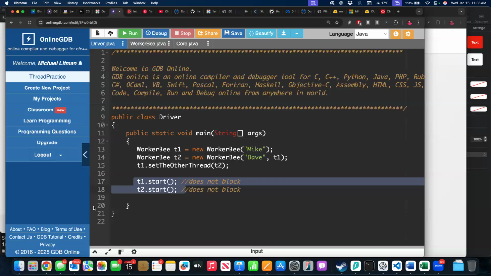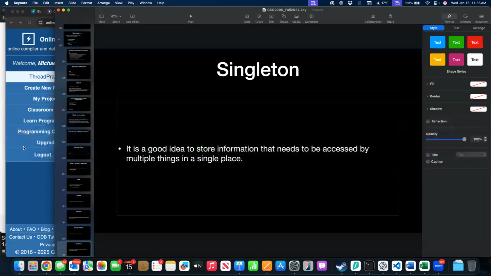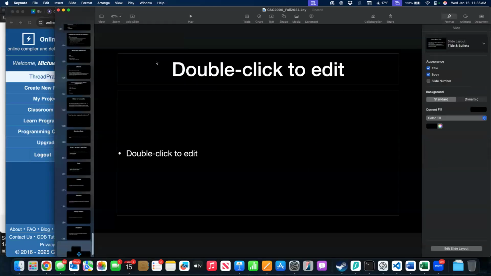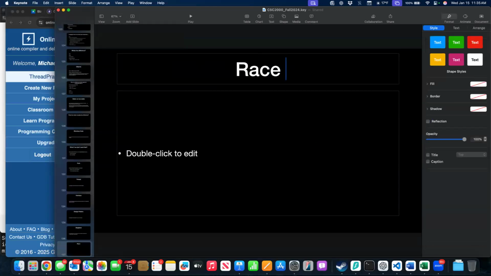The bouncer might say, how many people are allowed in at any point in time? And if we want to have exclusive access to this variable, where if anybody is going to make a change to this variable, in order to read it and change it, that has to happen all at a single time. And we lock the door in between users. All right. There is something in operating systems. Let's just get it on a slide to close this out. Let's call this race conditions.